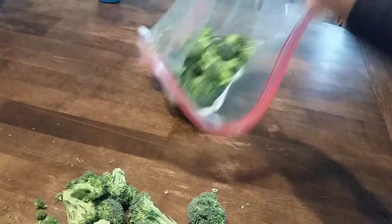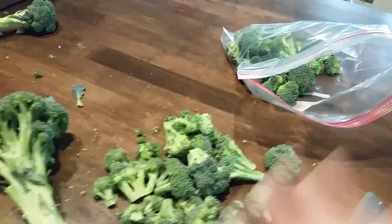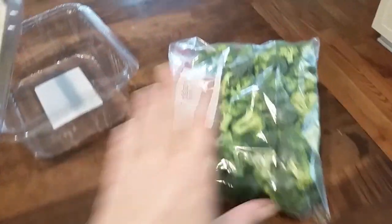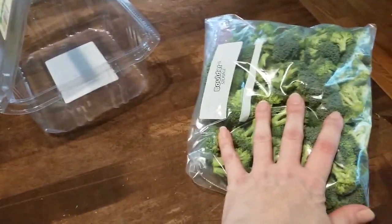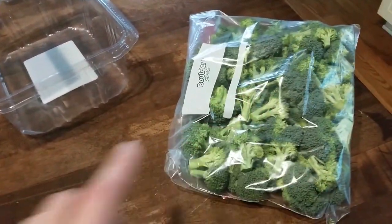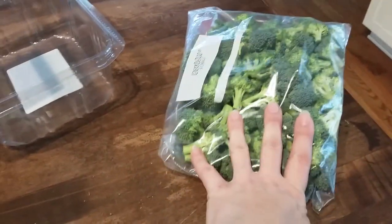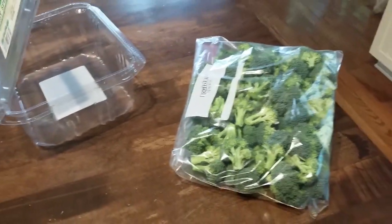And then I'm just chopping up the broccoli and getting that all nice and ready. I will keep this in a Ziploc bag in the fridge. That way we can add it to our lunches, and we'll have it ready for dinners. It makes it nice, quick, easy to go. So I'll do a couple heads of this. Okay, so the broccoli is done. I have that chopped up and in the bag, and this will be for different things throughout the week. We get all kinds of noise going on here, so sorry about that. Stir fries, just alongside our chicken at night and stuff like that.